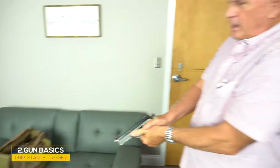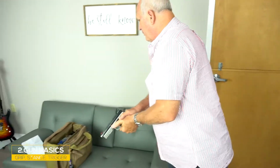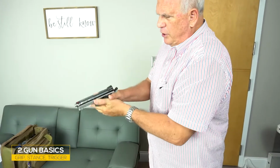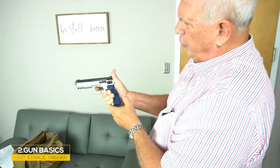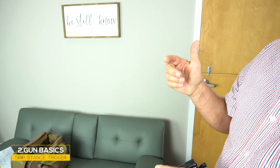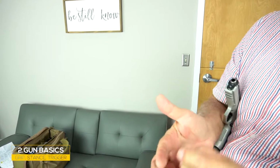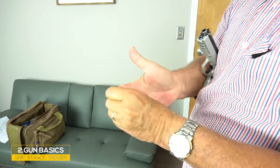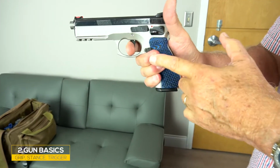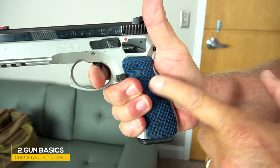Okay. Now, the next thing is your finger. When you bring your finger to the trigger, when you're shooting a double action like a revolver, you can take it all the way to the joint on the trigger, because it's a heavy trigger. You're going to need all of the trigger in there you can.